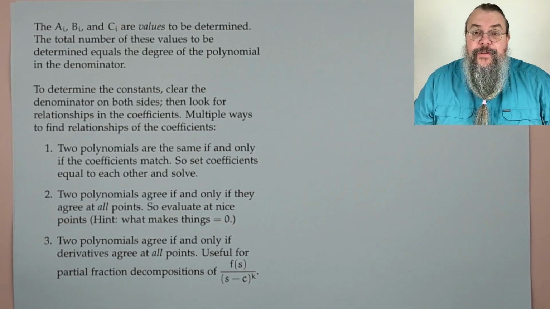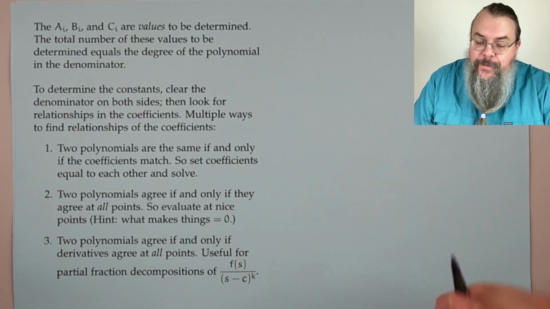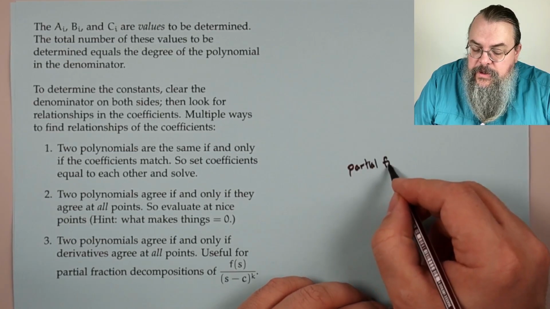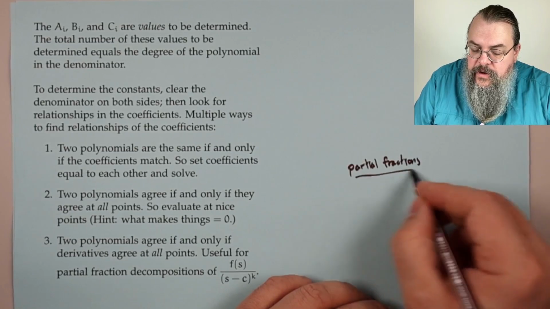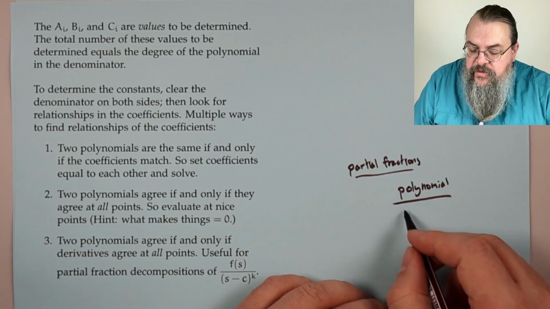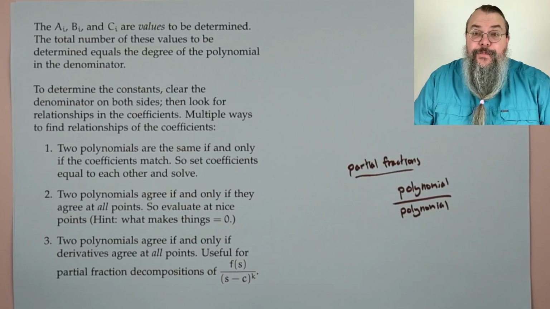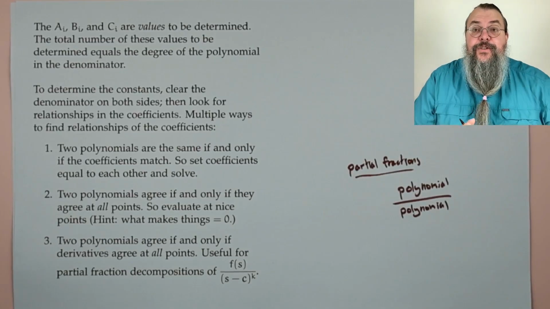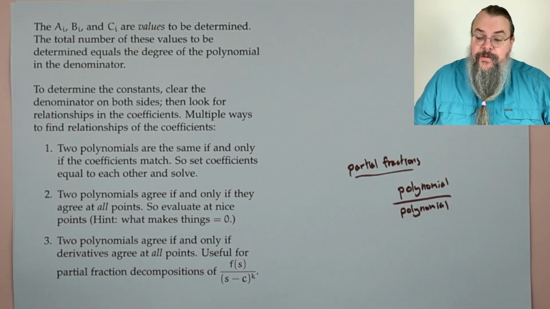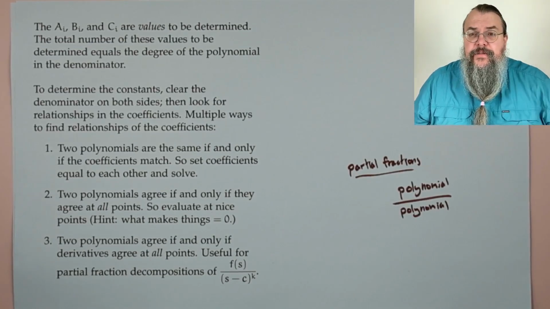One thing I want to emphasize, and this is important, and we'll do this a few times, is that partial fractions is only for the following scenario. It has to be a polynomial upstairs, and it has to be a polynomial downstairs. So if it's not polynomial, do not do partial fractions. Partial fractions is not the right tool yet. You have to do something to get to polynomial over polynomial. And we'll see how to do that. There'll be cases, and we'll talk more about that in the next few lectures.